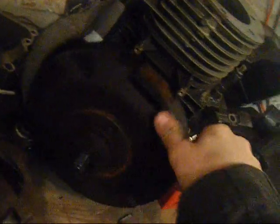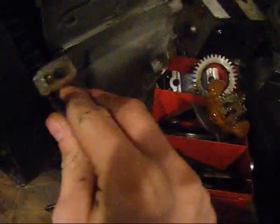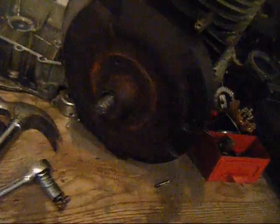It's a good thing about having one of these engines just lying around doing nothing. Put it into something weird, like a go-kart. Should be quite fun. It feels like it's still got the coil on it. I think it's the alternator underneath, because this thing's actually got an alternator covered in oil. Oh well. Not much more. I'll do updates every now and again. Oh no, this is the cooling fan.